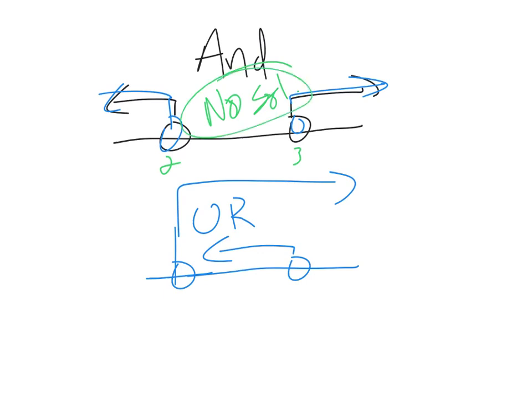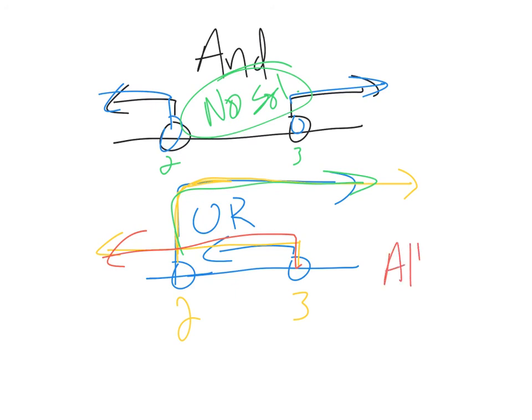Okay, and then vice versa, an or where they do cross each other. This is saying, let's use the same numbers, 2 and 3. I want all the numbers that are bigger than 2 or all the numbers that are smaller than 3. Well, if you pay attention, these two arrows are going to cover every single number in the entire universe, right? Because it can be this first arrow, all the numbers that are bigger than 2, or it can be the second arrow, all the numbers that are less than 3. So between those two arrows, they cover every single number there is. So this would be all real numbers as a solution.